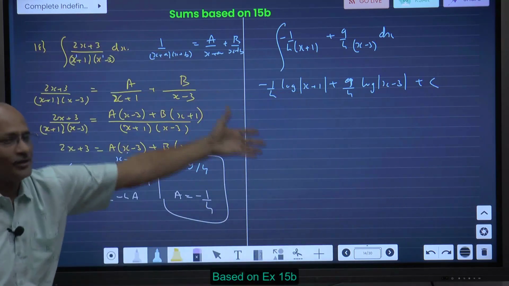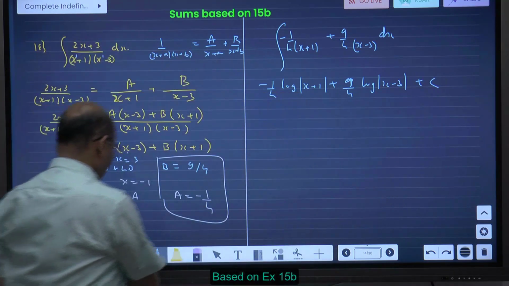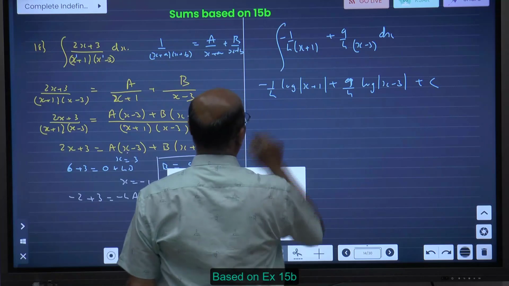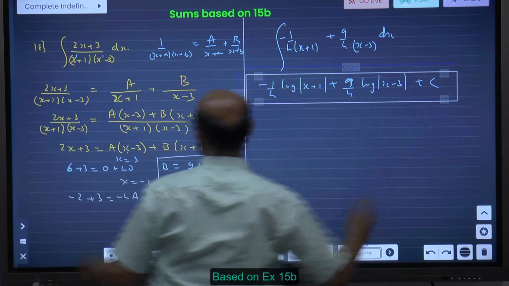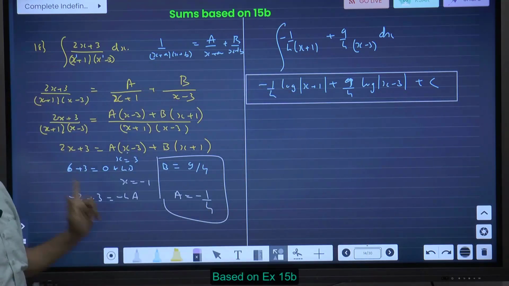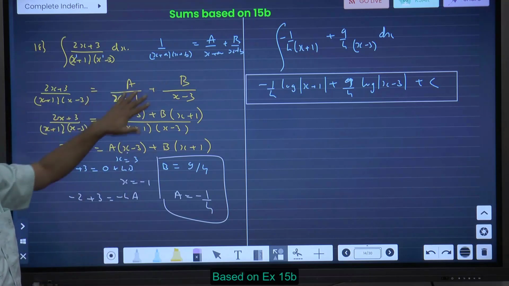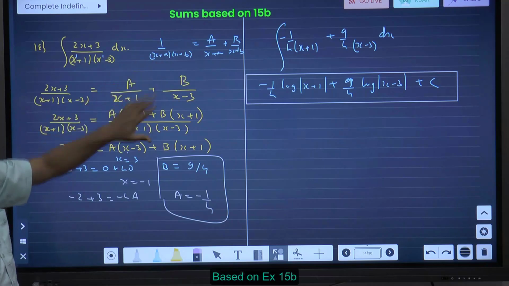So this integration is this. Not a difficult case, but you have to understand. First is writing which format. It belongs to one of the 3 categories. Then after that, LCM simplified, you have to find a and b, that's the idea.